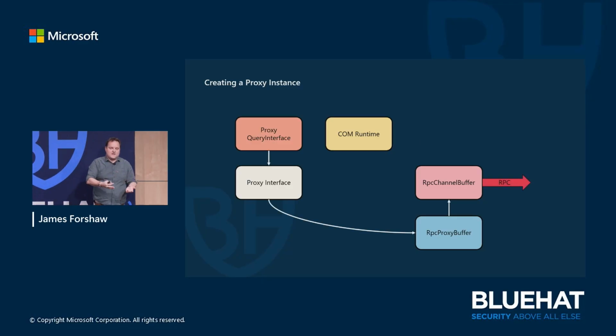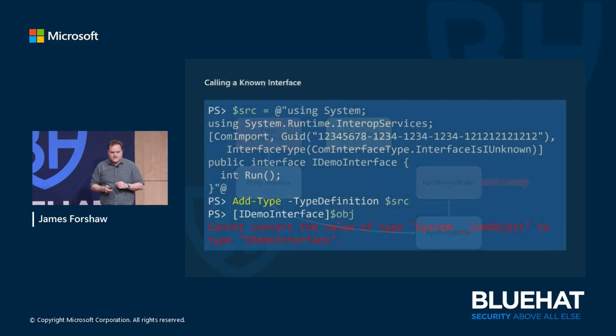Then finally, the client calls a method on that proxy interface. It packages up the arguments and marshals them as per the defined list generated by your MIDL compilation. It ends up in the proxy buffer, which passes it to the channel buffer, and now that goes over the RPC channel. Then, on the opposite side, there's a corresponding unpacking sequence with the stub. Potentially, you could end up in a scenario where something has a proxy, and you can send the arguments, but the actual server doesn't have the stub to unpack those arguments. It's certainly possible those weird scenarios can exist.